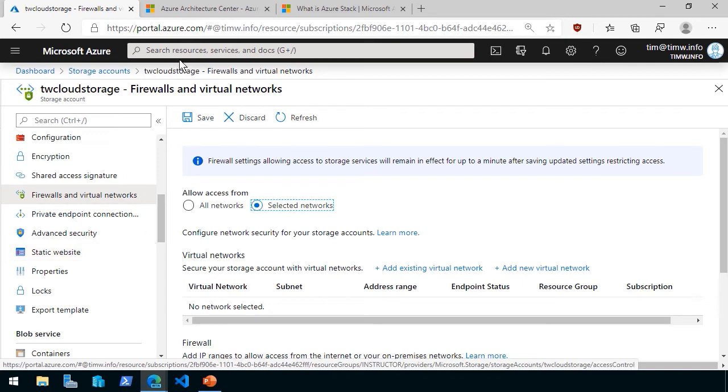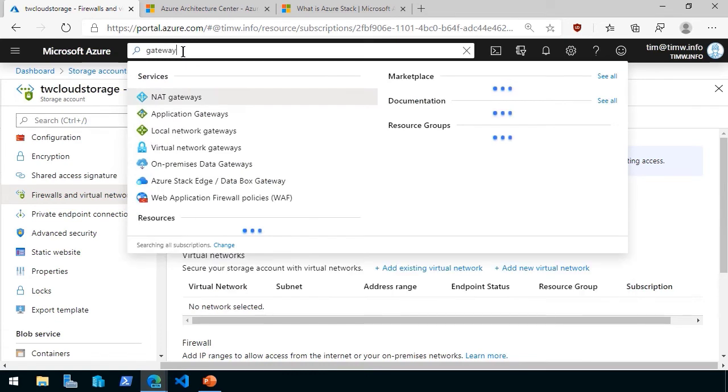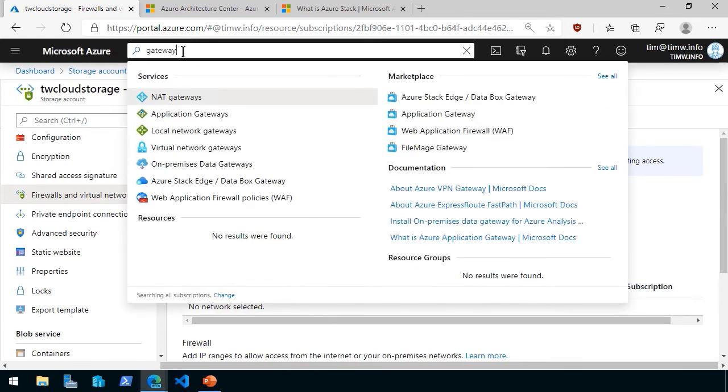With regard to hybrid cloud, a couple different ways we could look at this. One is if I just do a search in the Azure portal, you see that there are several types of gateway devices. The main one that you use to create what's called a site-to-site virtual private network is a virtual network gateway. And that's going to be an always-on connection, a secure tunnel between your on-premises network and an Azure virtual network. And in so doing, you're effectively extending your on-premises environment into Azure. You can also use the virtual network gateway to create an ExpressRoute connection.